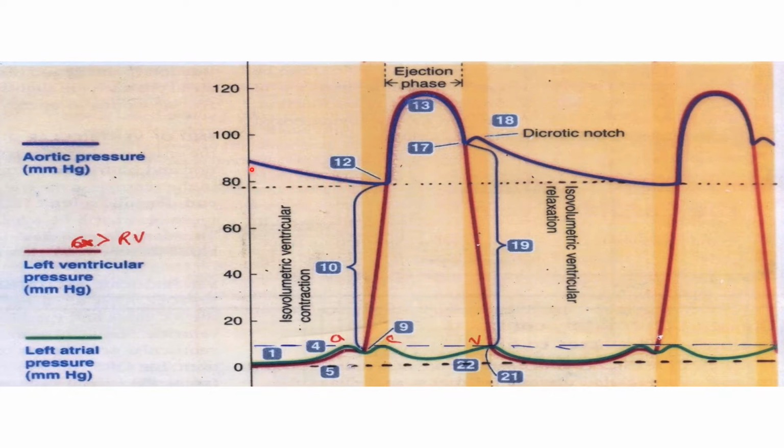Pressure changes in the aorta during a cardiac cycle, we usually start with the last part of the atrial systole, here at the onset of the IVC. At this moment, the blood that was pumped into the aorta, most of it has gone into the systemic circulation, and the pressure that was 120 millimeter of mercury during ventricular systole and 100 millimeter of mercury at the onset of ventricular diastole has gradually decreased to 80 millimeter of mercury.